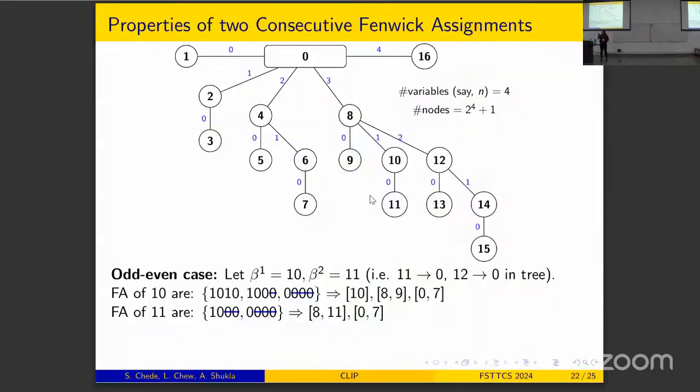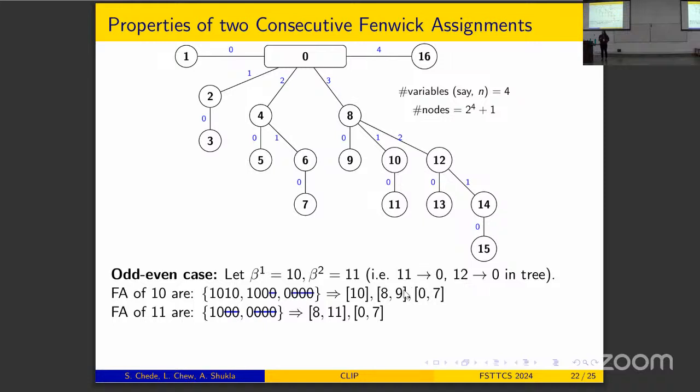Now the other half is also similar, but it's a little extensive. Here both properties will be very apparent. Like if you see between 11 and 12 in the graph, 11 is here, 12 is here. They're in different branches, so they'll get different Fenwick assignments, right? But somehow they have some same assignments. If they don't, they at least have this dummy node as their same assignment, right? So in this case, 11 and 12 converge at 8. So after 8, they have one common assignment, 0, and follow with all of them. And this is the new assignment that is not there previously.